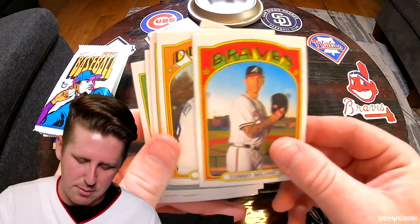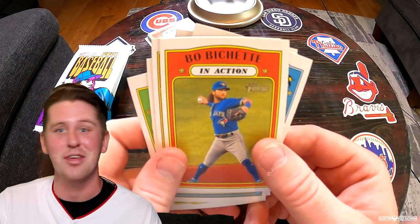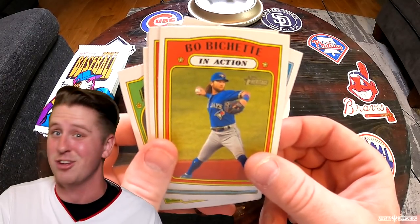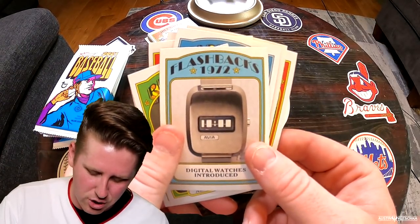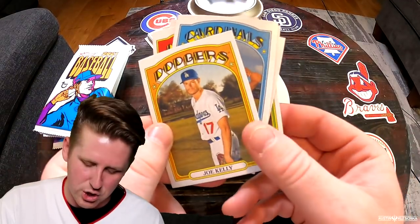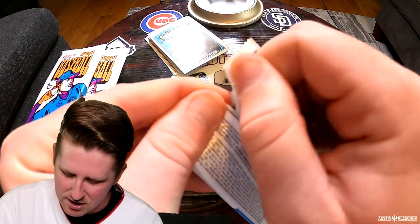Jose Ramirez, Tommy Malone, Max Muncy, Bo Bichette in action. I think Bo Bichette is gonna do a lot of things in action this year. I think he's gonna be really good. What is this? Digital watches introduced. Look at this thing. Then Joe Kelly, you know, Mr. On to the next, that beautiful card pack opening sound.